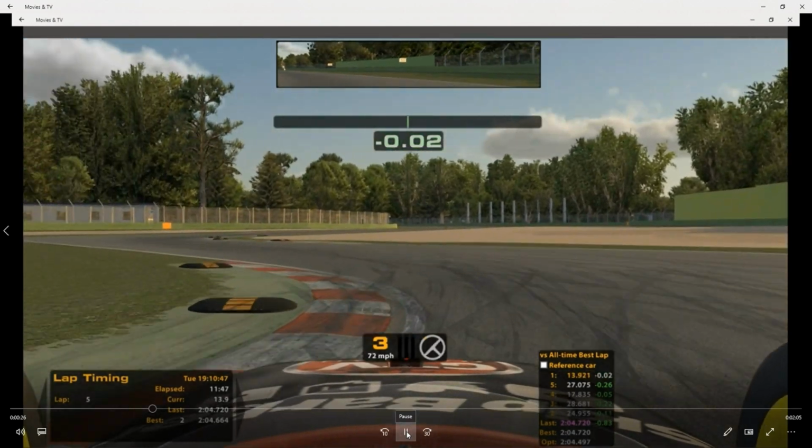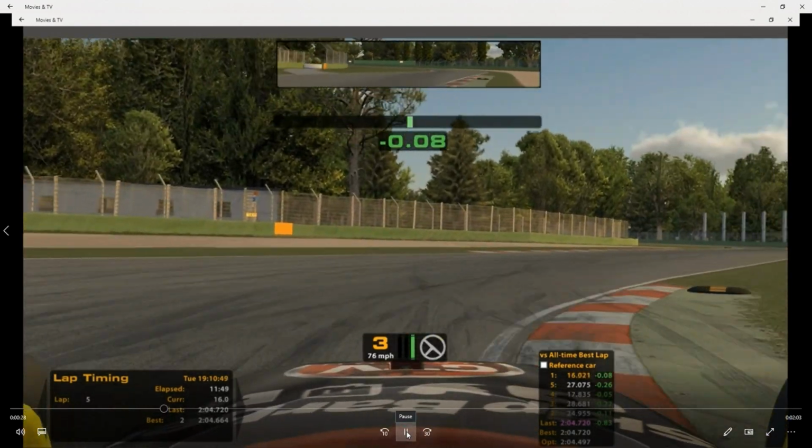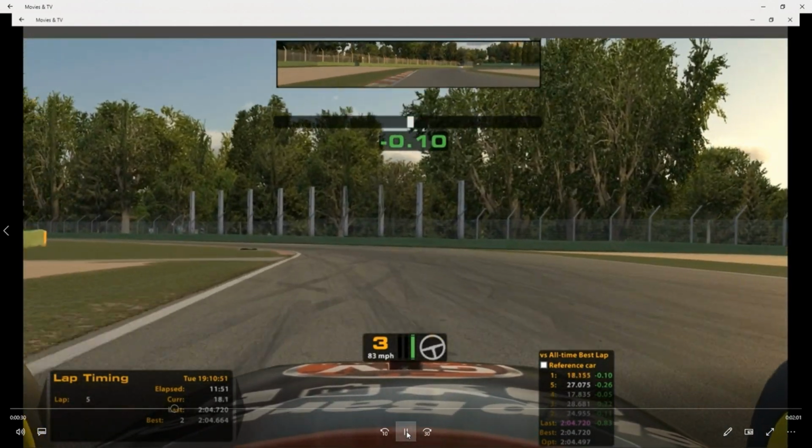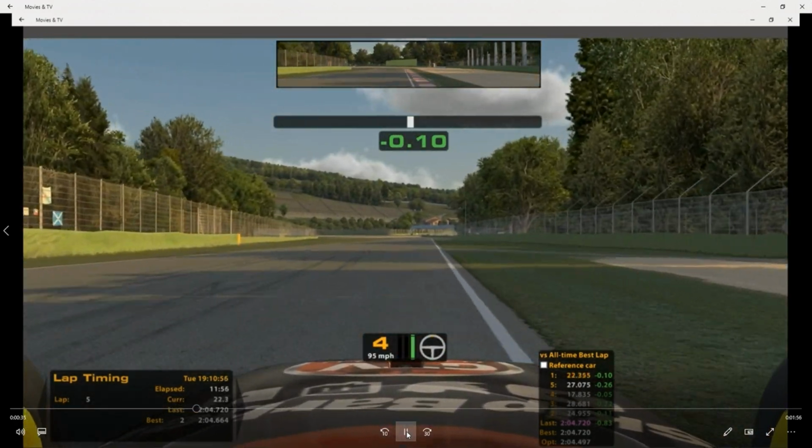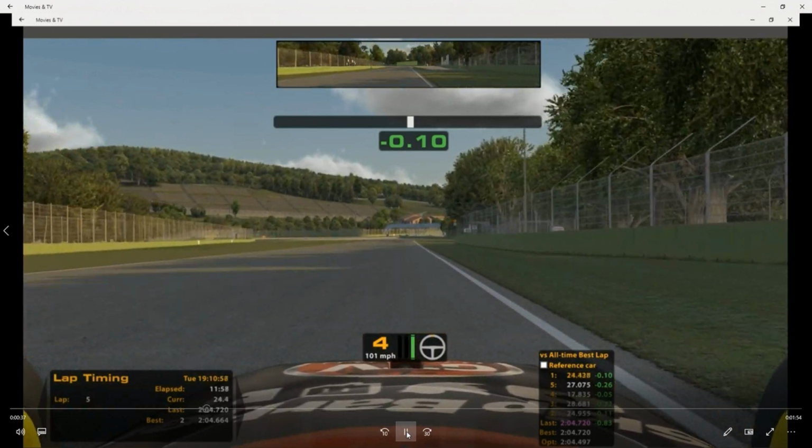Get right across the curb, and then flat out all the way. Keep the power down all the way through here. Use all the curbs. Up to fourth.